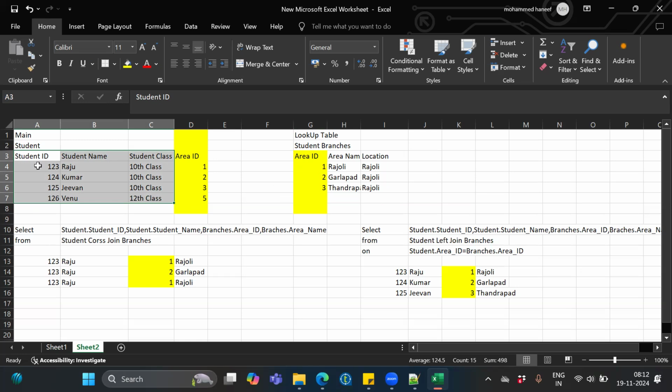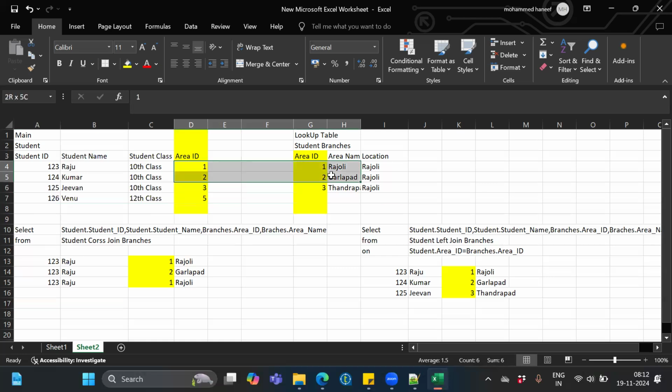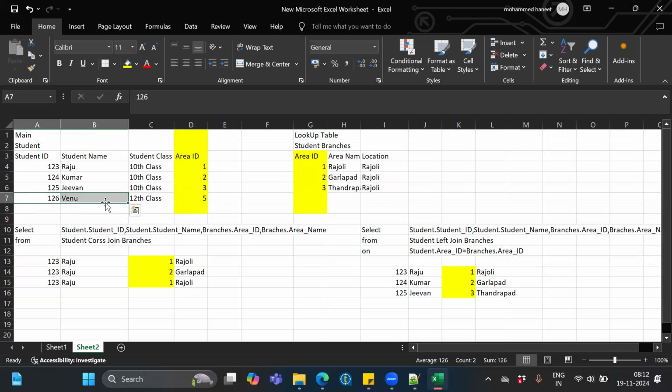So now I have taken all matched records, and here I am going to take this also, but I don't have any matching records. Still, my query pulls the data like this, and for this 5, I don't have any lookup here. So at that time, it will keep null only.